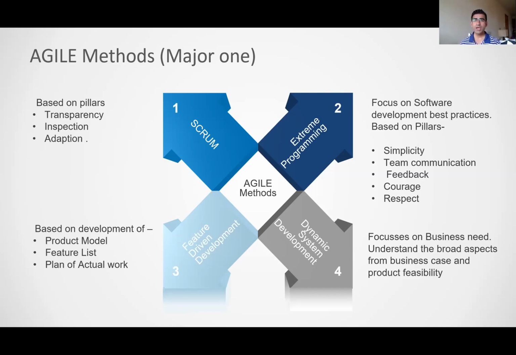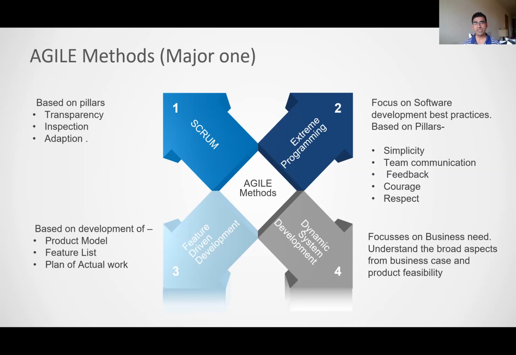For example, if you are delivering a portal like Amazon, then you are going to make a landing page, you are going to make a customer portal, you are going to make another feature that is called a vendor portal, then you will make a chat bot, then you will make another feature like review of the products. So you'll dice and slice them into various features, and you're going to deliver the things on a feature to feature basis.